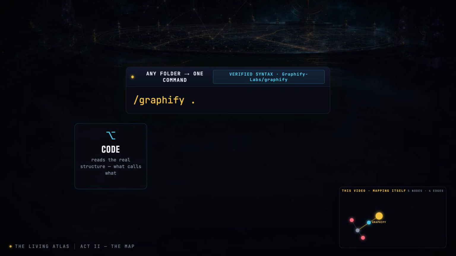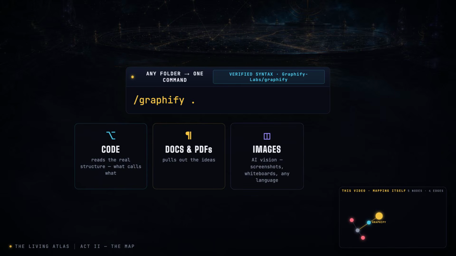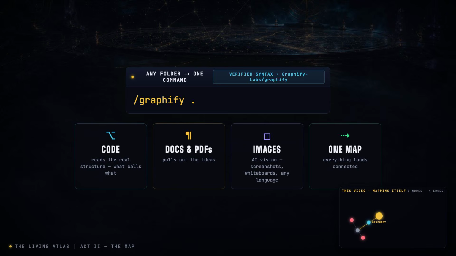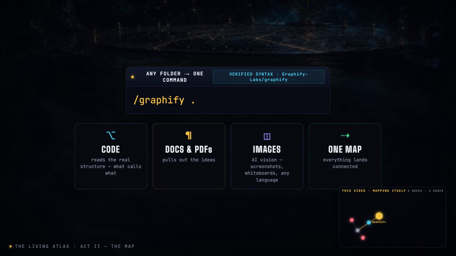It reads the actual structure: which function calls which, what imports what. For PDFs and documents, it pulls out the ideas. And for images, it uses AI vision. Screenshots, diagrams, a photo of your whiteboard, even notes in another language. Everything lands in one connected map.